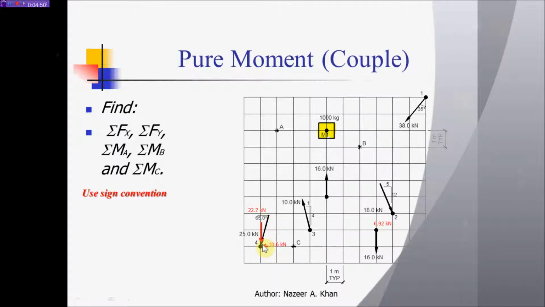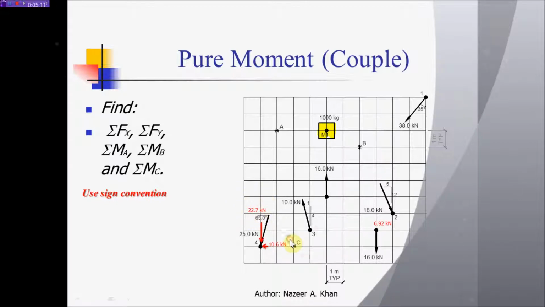This main force here, the only way that these components could have the same effect as the main force is if this one is going to the left, the horizontal is going to the left, and the vertical is going down. Okay, so we could see that those ones are resolved. You're going to have to use solving a right triangle to get these numbers.